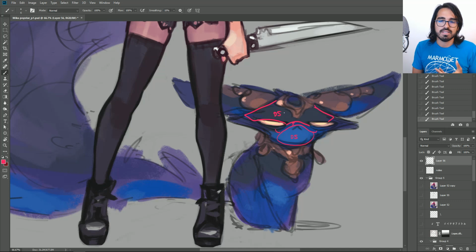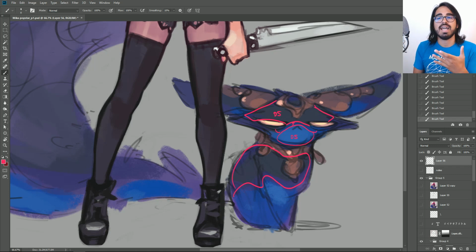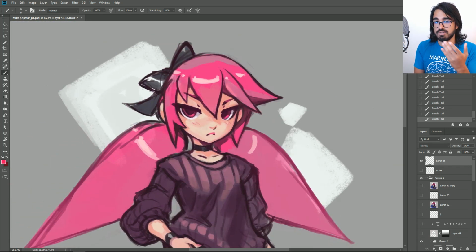You might be asking, well, how did I know to put the desaturation on the top of the head? And the answer is it doesn't really necessarily need to be that way. If anything, the reason why the desaturation is on the top of the head is because I wanted to create this magical feeling to the creature. So I wanted the light, basically the way the character was lit, to defy the expectation of the rest of the piece. And what is the rest of the piece?